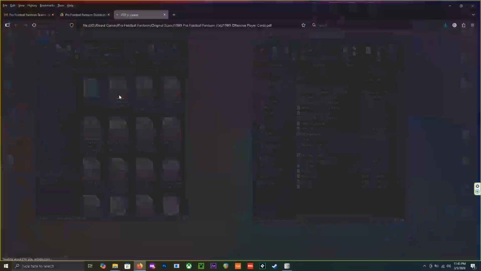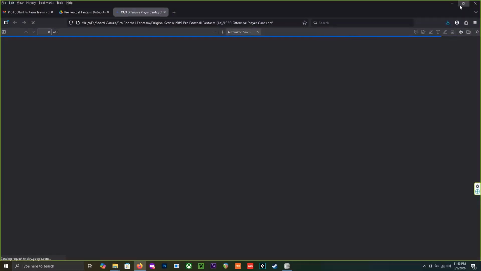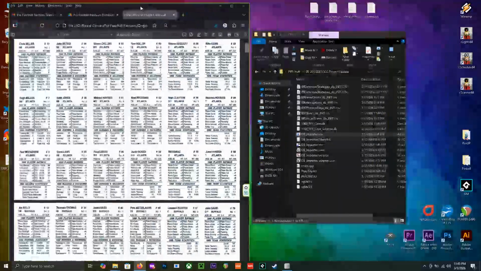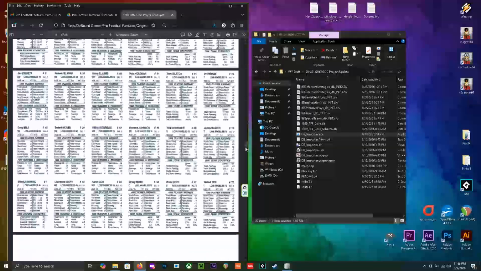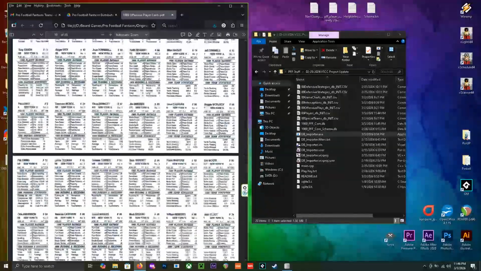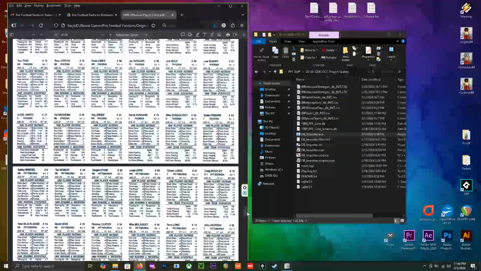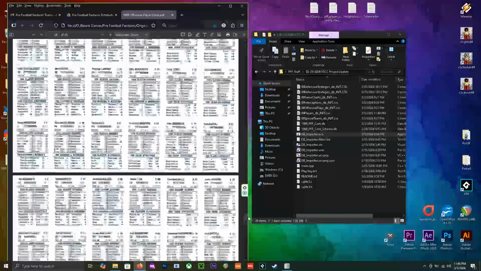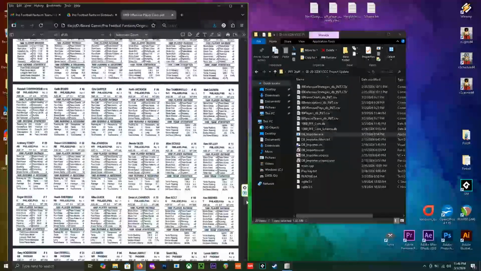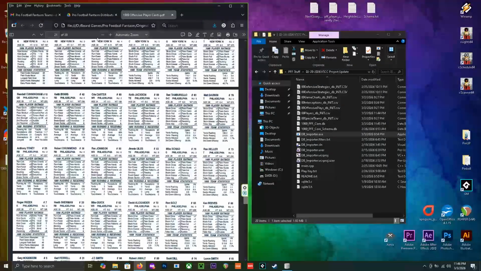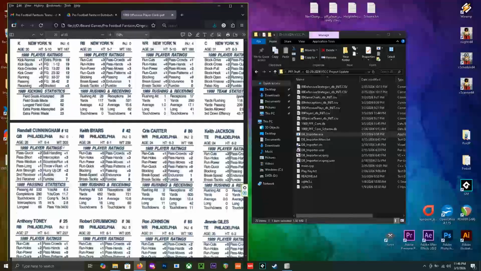We'll open up the scans of the 89 players. We'll go down to the Philadelphia Eagle roster. Oh, where is it? LMNOP. There it is, Philadelphia Eagle. We'll make that a little bigger so it's easy to see.